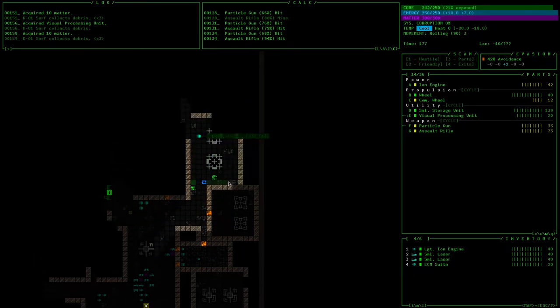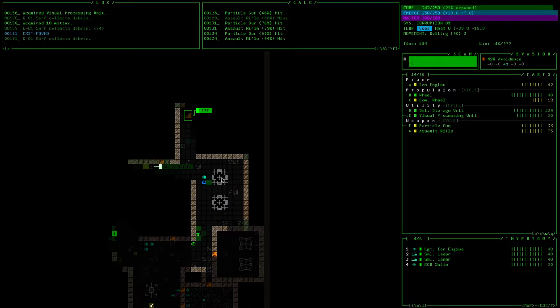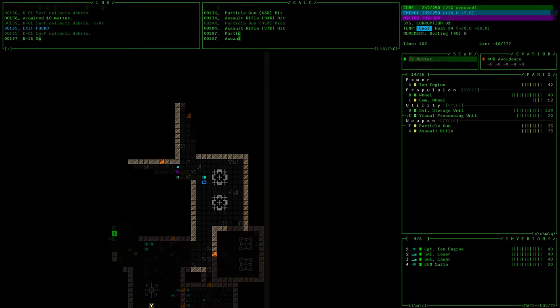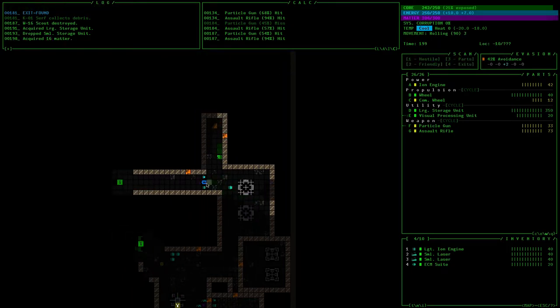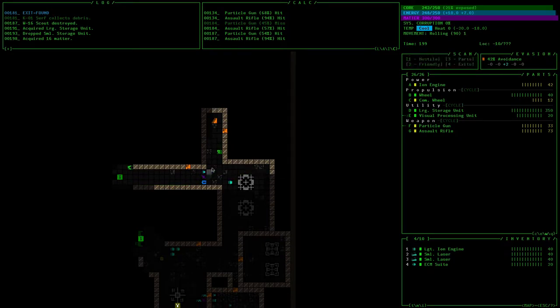A large storage unit, that's better. I'll take that. If we dispatch this one here, he's now dead. Put that in place of our large storage unit. Okay, we're just barely at weight right now, so that's good.